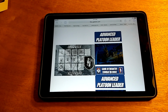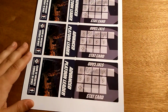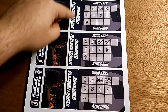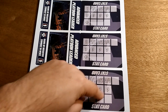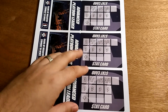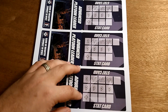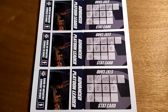Now let's go ahead and take a look at some of the components in a little more detail. So again, here are your stat cards. This right here has 3 American platoons on it: first, second, third platoon with their squads. And then here's where you track their dice. Since I haven't played yet, I still want to assemble my copy. I did look in the rules, and you're going to have dice that represent various qualities of your platoons, and you can fill them out here. So there's room for dice.